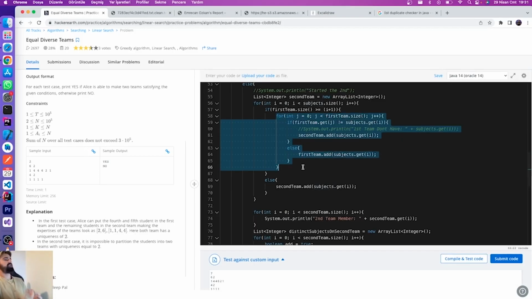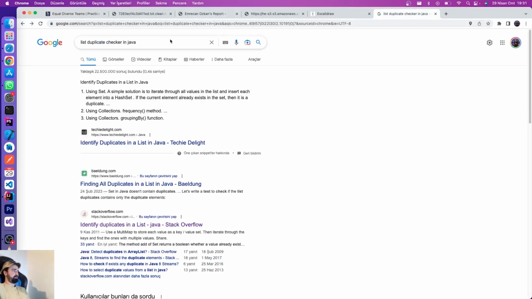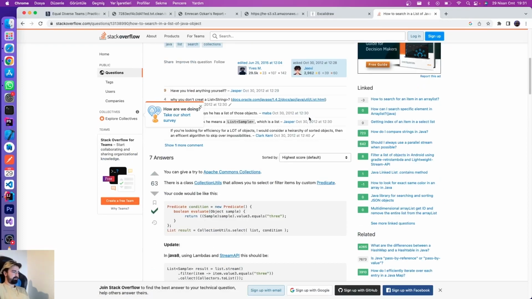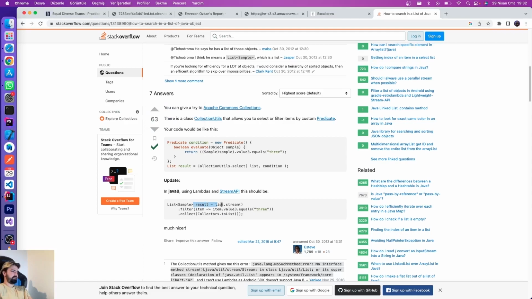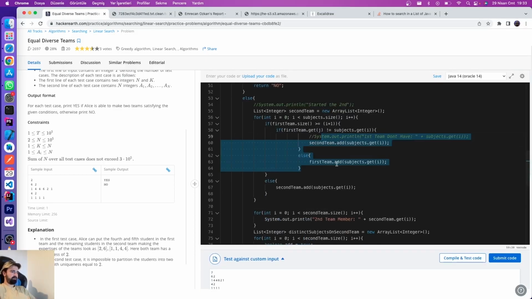So I'm checking the first team size. Then if it's the thing that I want, I gotta check whether the element that I'm looking for is in the list or not. Is it possible to find it in Java? This is gonna be a linear search, but I'm trying to make sure using Java 8, and this is the only way. Everyone is showing it with a stream or a for loop. Can use lambdas also, but let's go back to here. This is the only way I think, because I'm making everything correct.